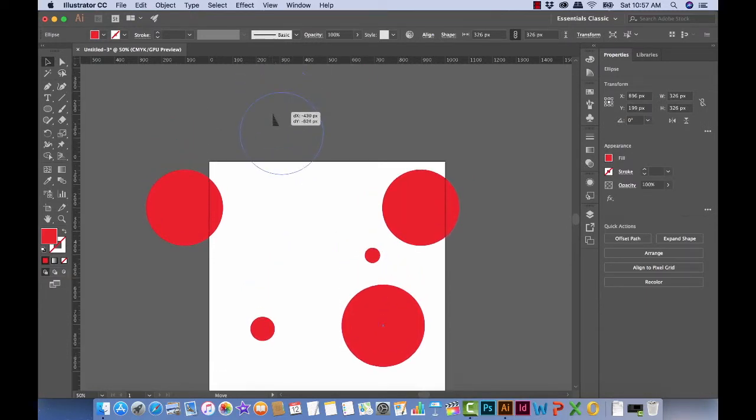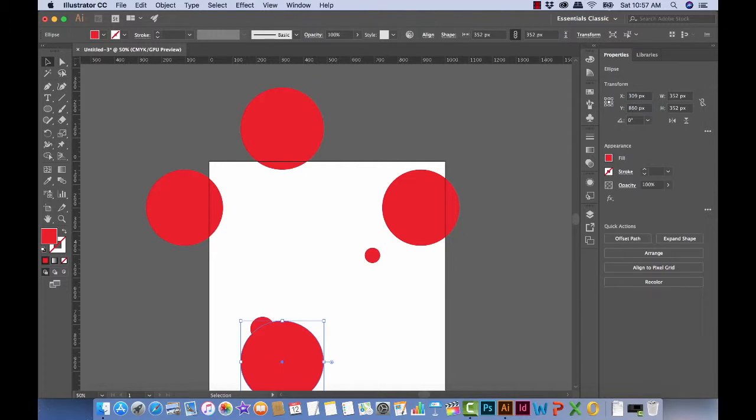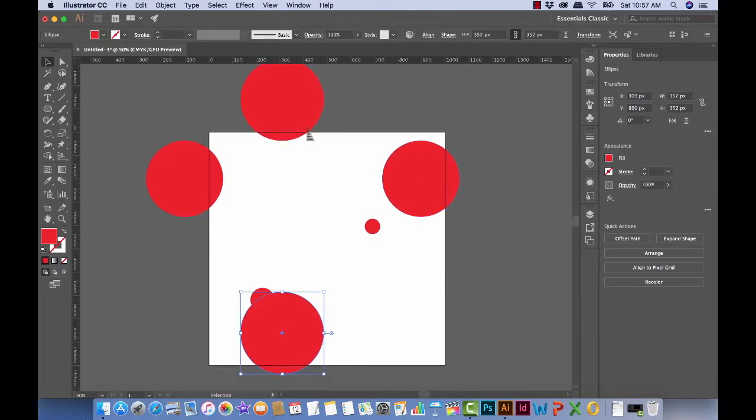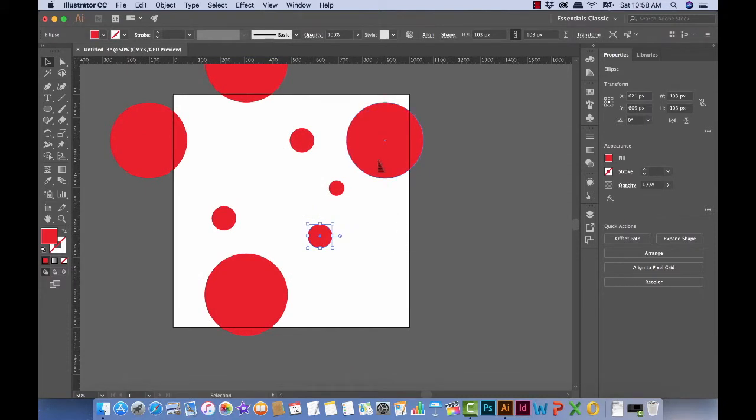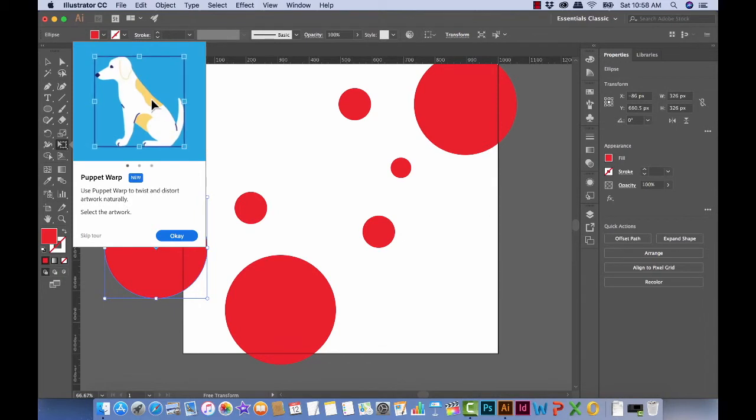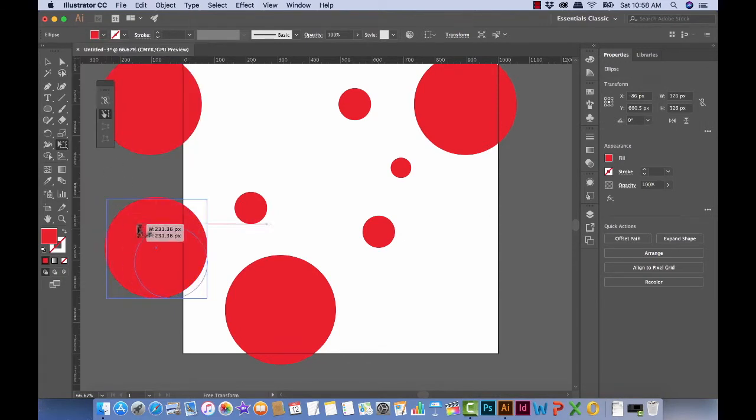Let's put it sort of up here just a little bit so that we can get the rest on the bottom. Copy, paste in front. So that was the X, this is the Y, and we want to add 1000 to this object. So then the top is matching the bottom. Alright, let's get a couple of these smaller ones in. And maybe another one. We'll size it down just a little bit so we have a little bit of variety.